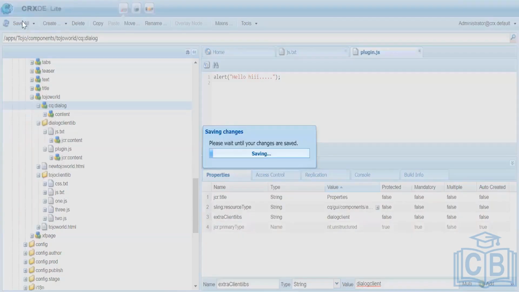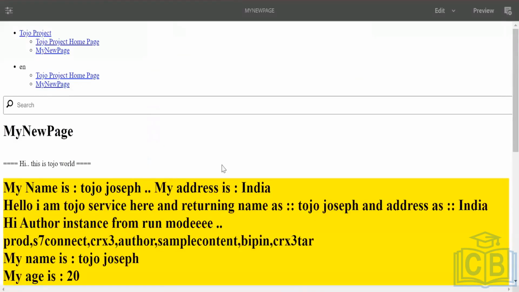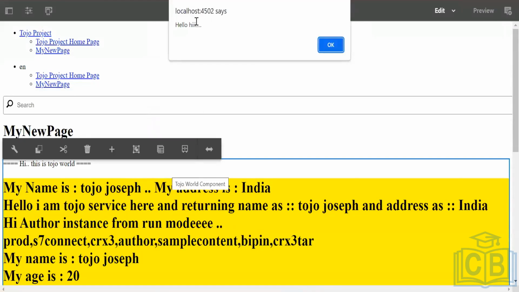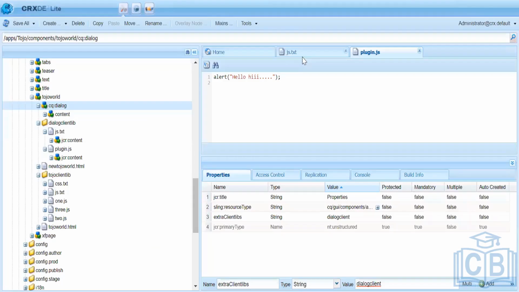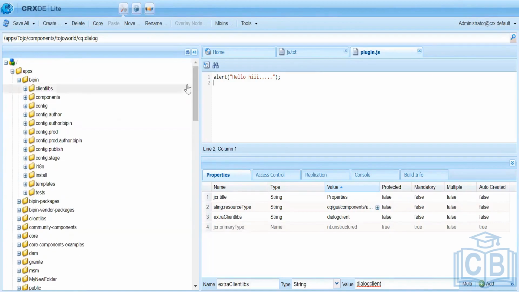Delete this and save it. Now it came. Now I will fix the whole code, let me change that thing from there.